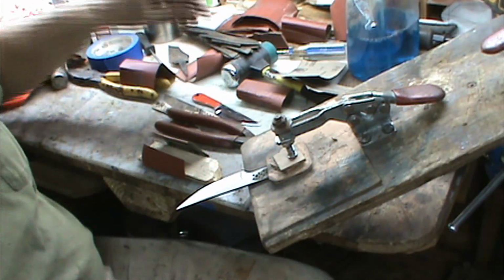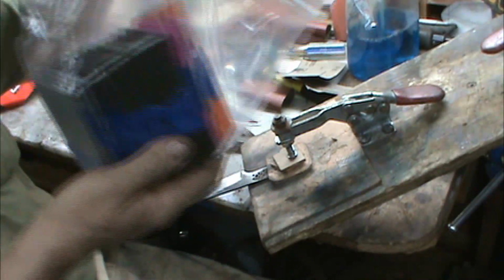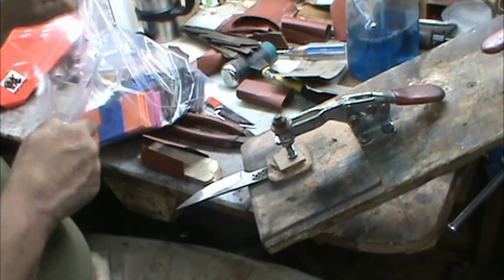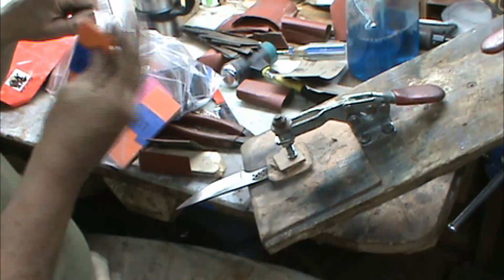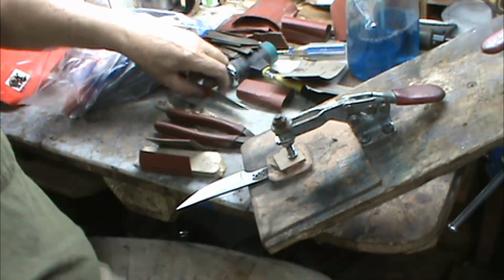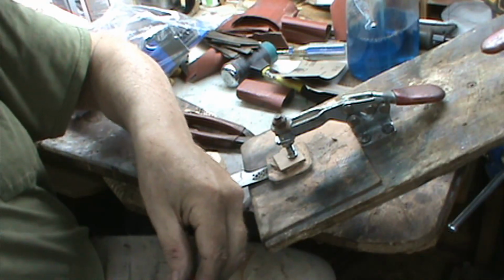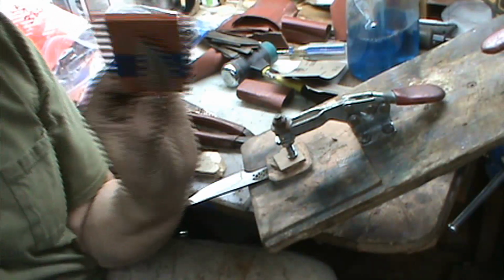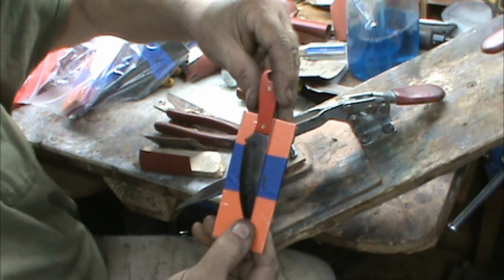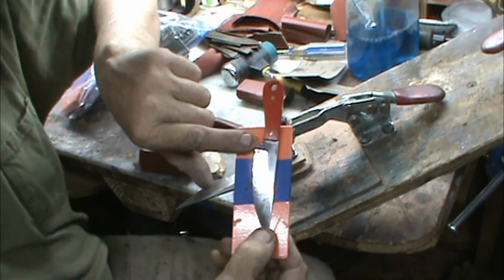So anyway, I just thought I'd come in and give you a short video of what I'm doing. I've got sandpaper everywhere. Now I've got plenty of material for these little neck knives. I've cut several different colors out, and I'll just use this orange for that. And I got different color scales. These are just fiberglass pieces, and this will be in here about that deep. And once it's in there about that deep, then I'll be able to grind it down and fix it, because the lock will be right here on the end of it, right there.